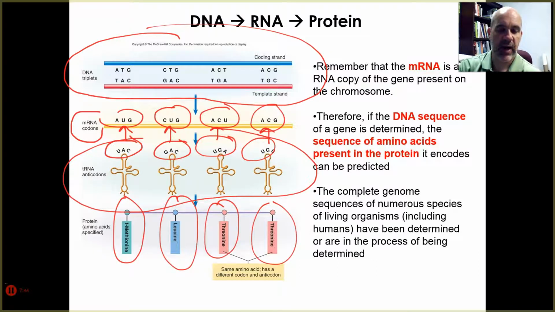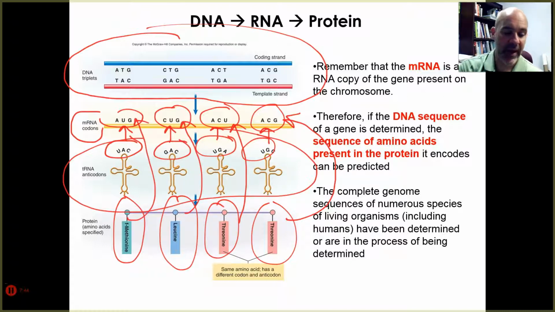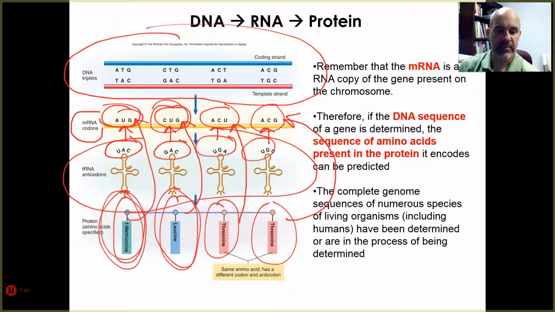So again, these tRNAs are bridging that amino acid to that codon, that one to that codon, that one to that one. All right, if you go back and look at your table, AUG specifies methionine. CUG specifies leucine. So again, it's just showing you how we're going step by step from DNA to RNA to protein and how those tRNAs are involved in between.